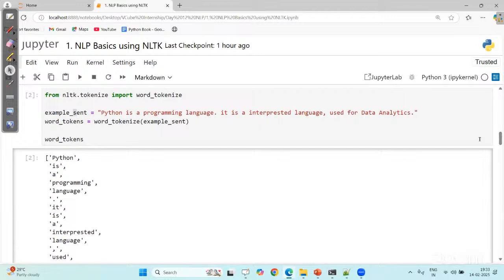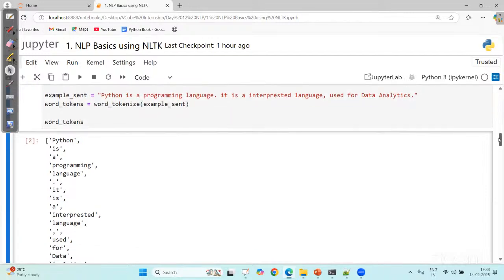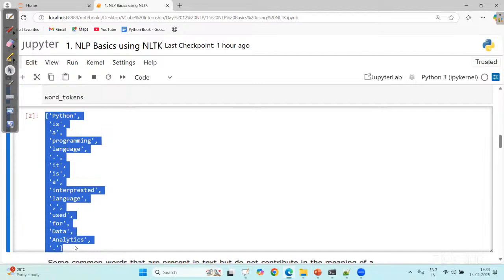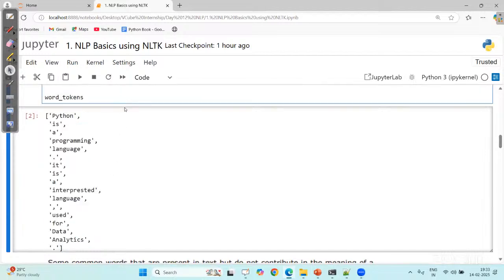I'll go very slow today. Can I continue? Now, from the given document, my data has been divided into a list of strings. Is it okay for all of you? Yes.